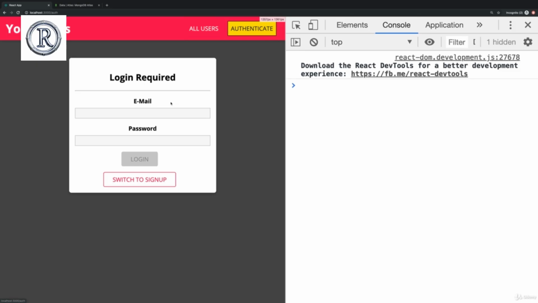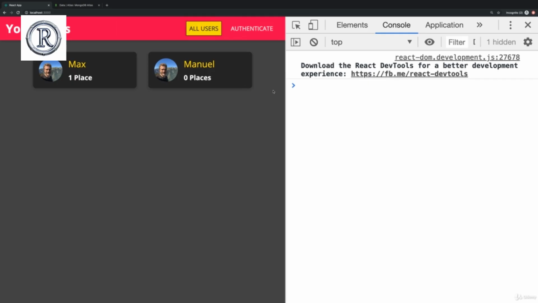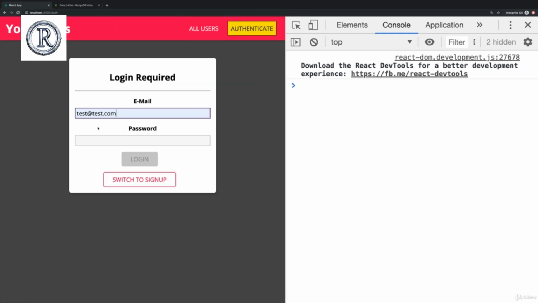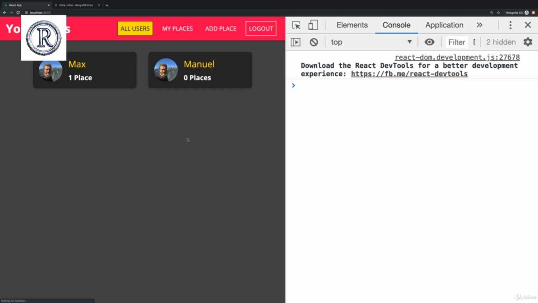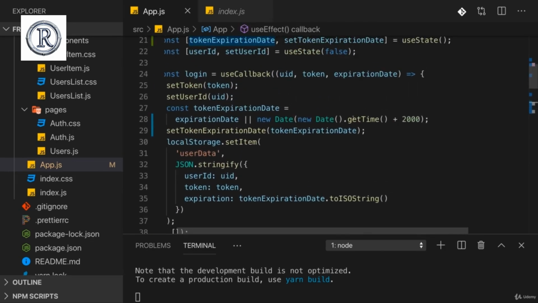With that, if we try this again and I do log in here, I am logged in, and after 2 seconds, I should be logged out. But if I log in again, this should be possible. Yeah, and if I reload real quick, you see, then I had my auto login going on, but of course a new timer was set, which is super short, and I am logged out. So this all seems to work, and with that, we can of course increase this again, and not wait for 2 seconds, but 1000 times 60 times 60 instead.